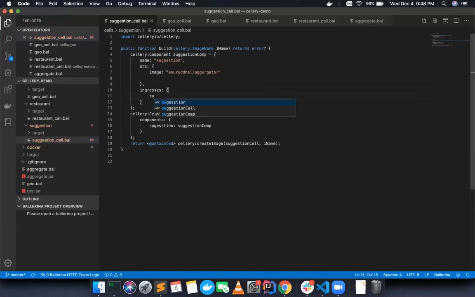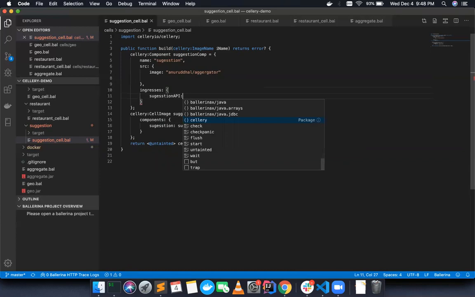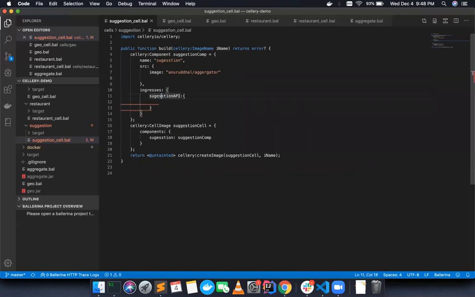As the ingress name, I'm giving suggestion API. And for this one, I'll be creating a Cellery HTTP API ingress. And I need to give the port for this one. It will be 9090.